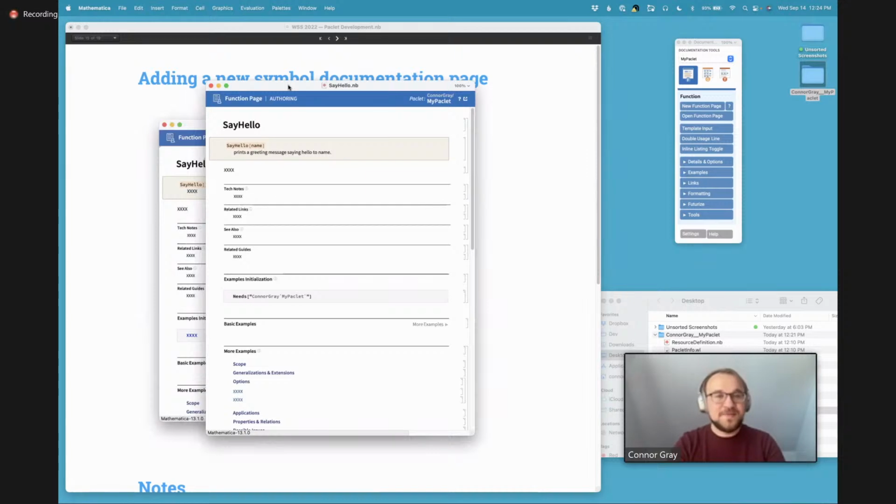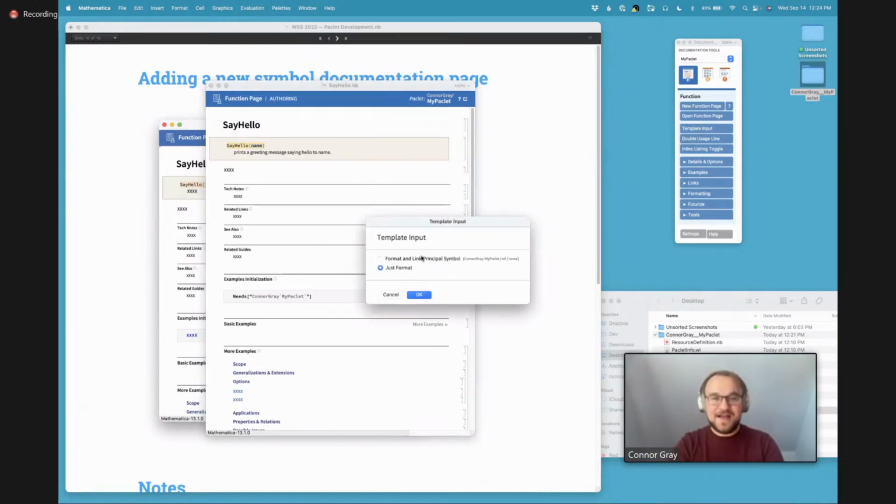So that's a basic piece of documentation. Now a couple of things. This name here, because it represents a function parameter, we often don't want to style it just as plain text. We want to style it in an italicized way that represents something that can be any value. And the way we do that is this template input button. So that just turns that parameter into a template argument.